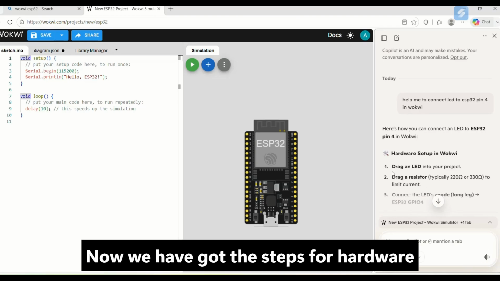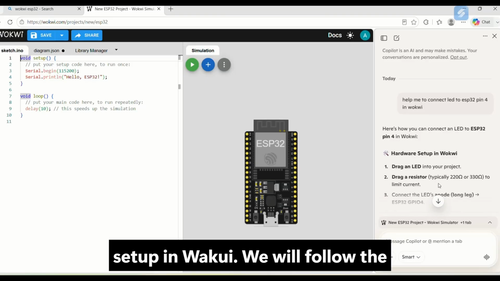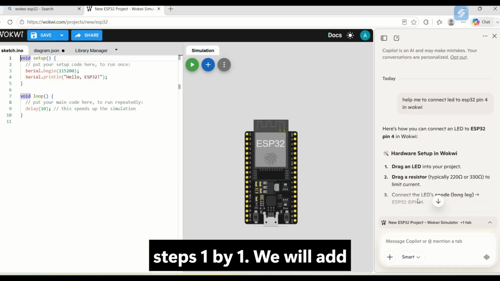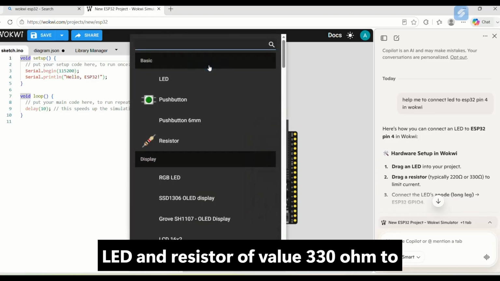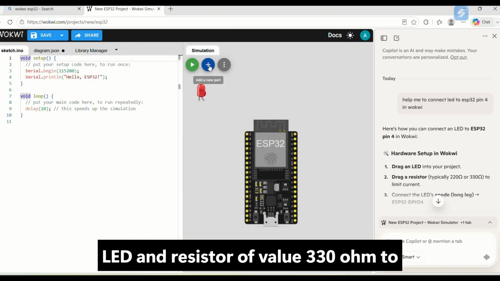Now we have got the steps for hardware setup in Wokwi. We will follow the steps one by one. We will add an LED and a resistor of value 330 ohm to the UI.